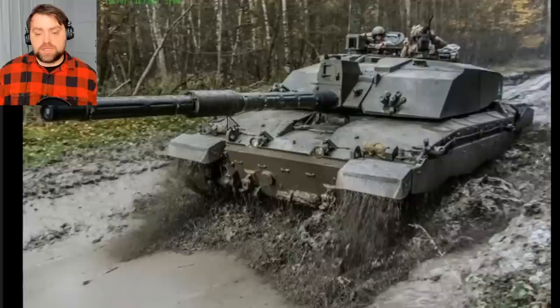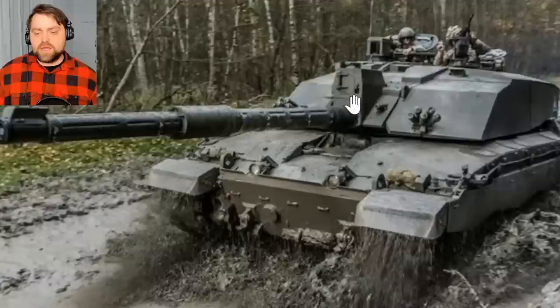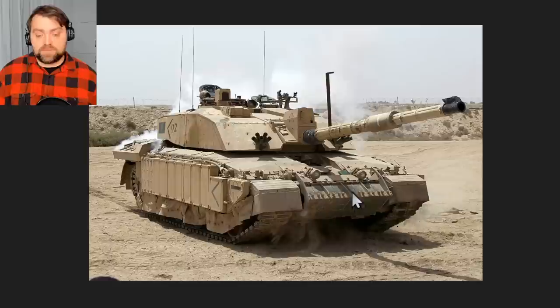The tank is really heavy, but because of the powerful engine and wide caterpillars it can handle really hard off-road driving. About the main gun — it's a NATO standard 120 mm, the same as in Leopard 2. There's a door probably for the aiming equipment, and also thermal cameras of the last generation installed on that tank, as well as a machine gun on top. The optional extra armor on the front is very robust.